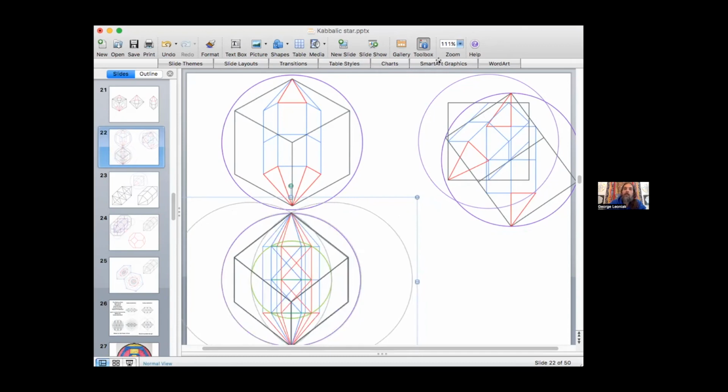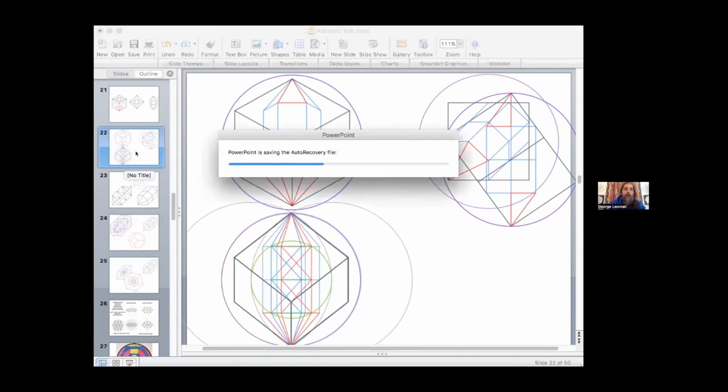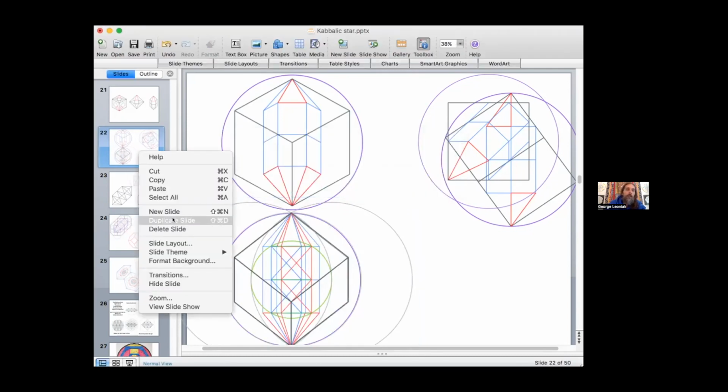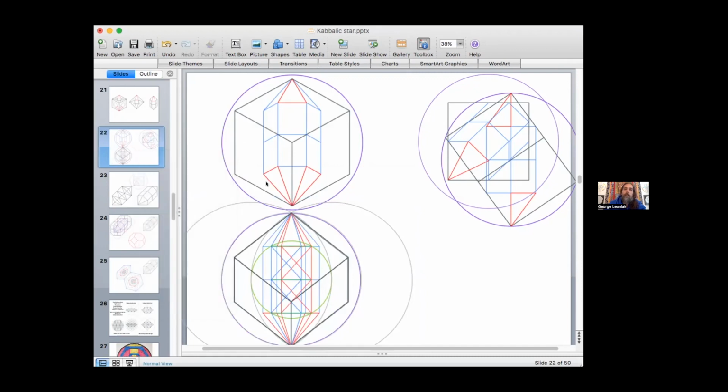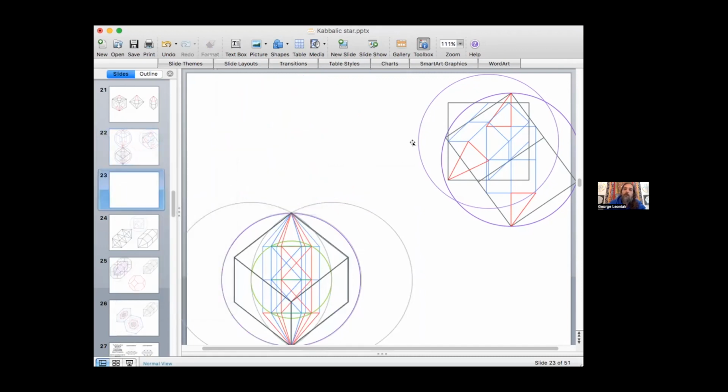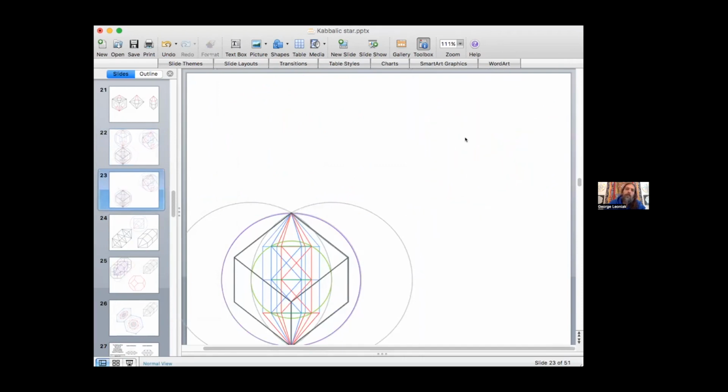All right, now let me duplicate this page and delete that other stuff and drag this into the middle so it's not in the bottom there. Duplicate this slide and get rid of this other stuff at the top here. All right, let me drag these up.